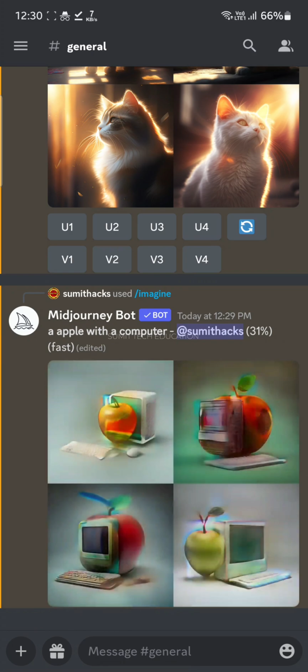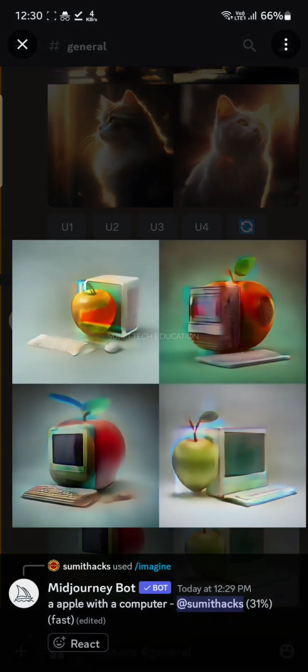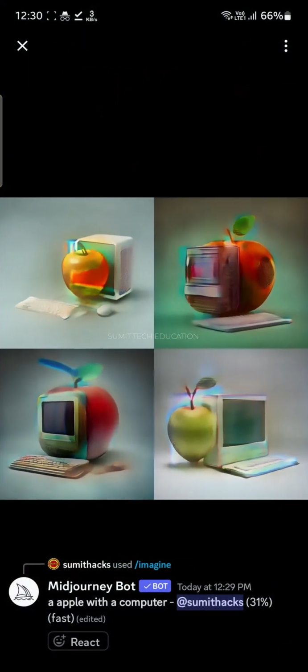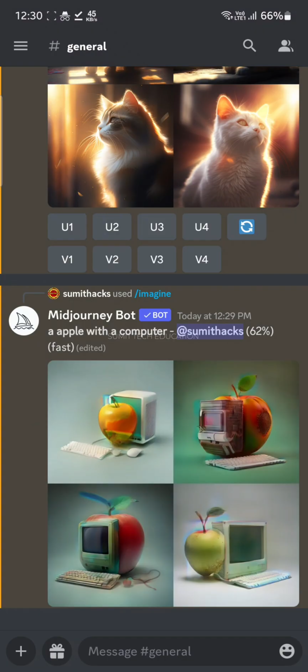Okay, I can see the apple. Wow, this is fantastic. Apple with a computer. Nice.